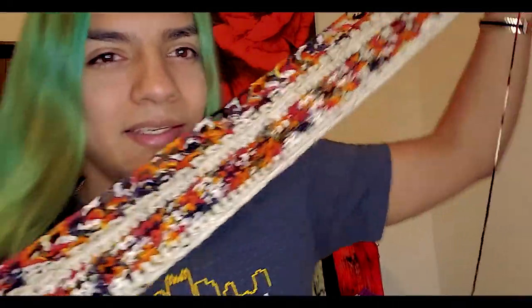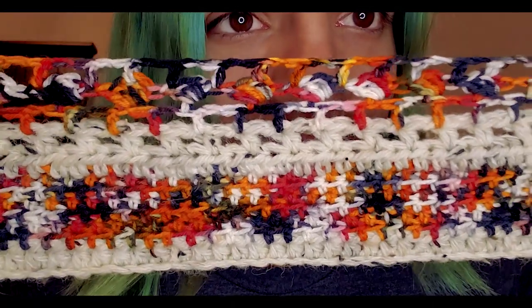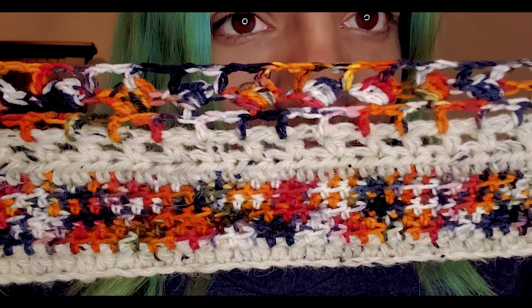Check that out, guys. I don't know if it's showing up because of the lighting. Let's get closer. Look at that. So you see, you get the diamond stitch, and then you have your window pane on the bottom and on the top.